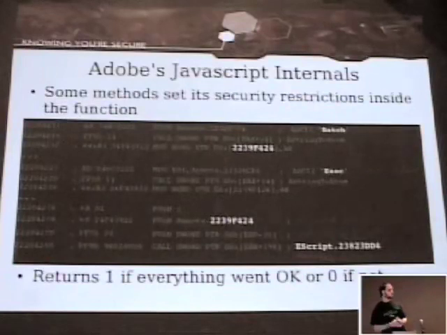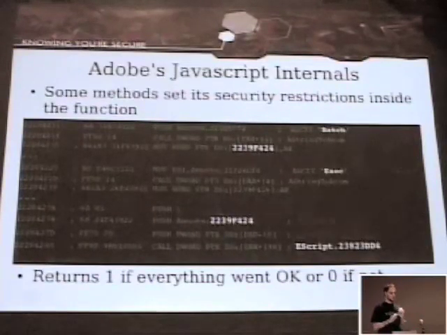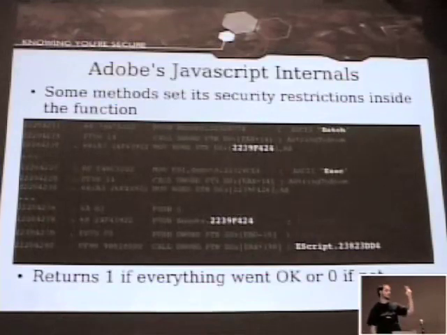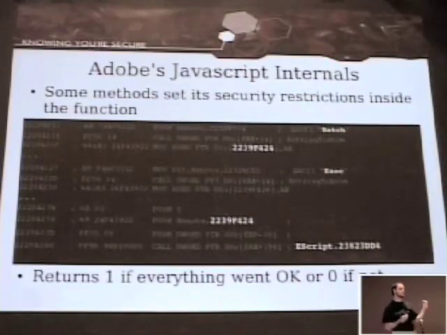Some methods also set security restrictions inside the function itself. How do they do this? They make a list of allowed events at runtime and compare it with the executing event. That's how they decide if you can execute that method or not.